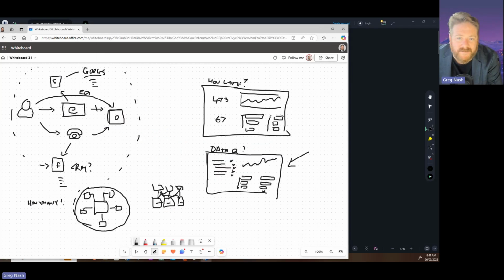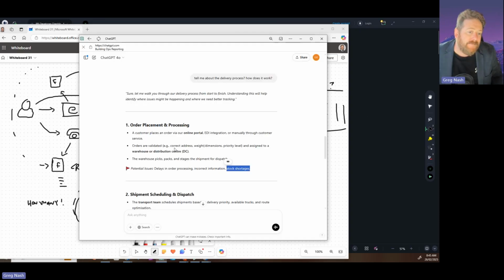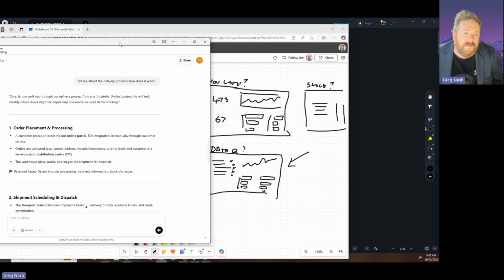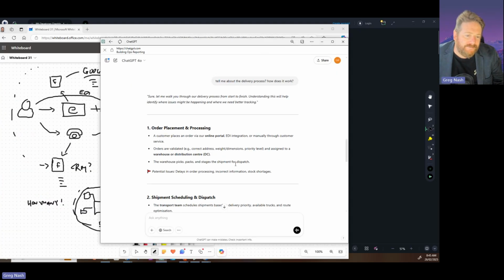Stock shortages. Guess what? We can create another dashboard called stock shortages. Is stock short? What's the reorder process? How much stock is below its reorder level? When was the last time we ordered? What is the lead time for stock? All of the things associated with stock. Just stock ordering is a whole data model in itself because there's a lot of complexity in there. You can start to predict future stock levels, when your reorder volume is and when it needs to happen, and let's do some ML. So just solving our order placement and processing, there's a significant amount of work in building just those pieces out.